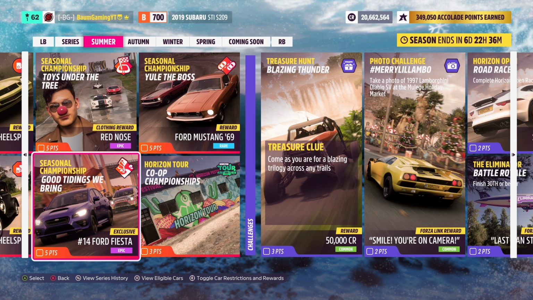That gets you the number 14 Ford Fiesta, and I can't remember what the driver's name is. We'll get that at the end of it because it's actually in the full name of the car. Looking here, you can see our car class restriction is Modern Rally and B700. So I've got 3 cars set up.